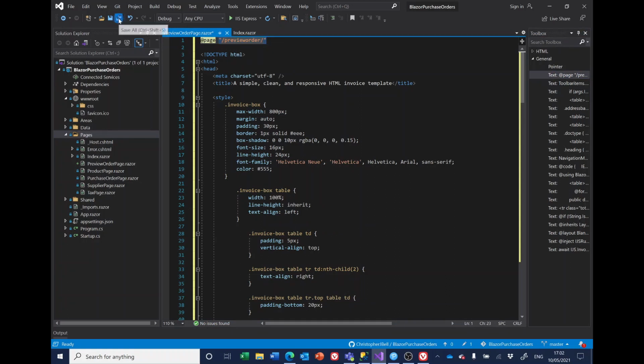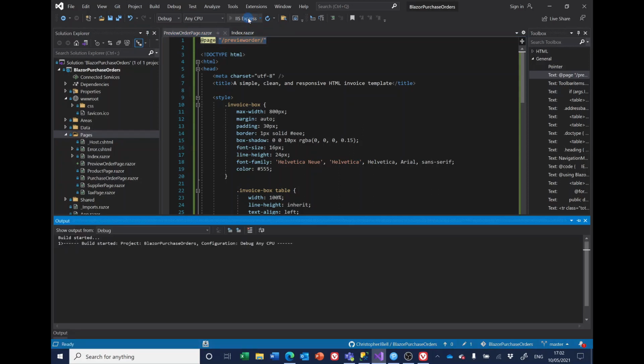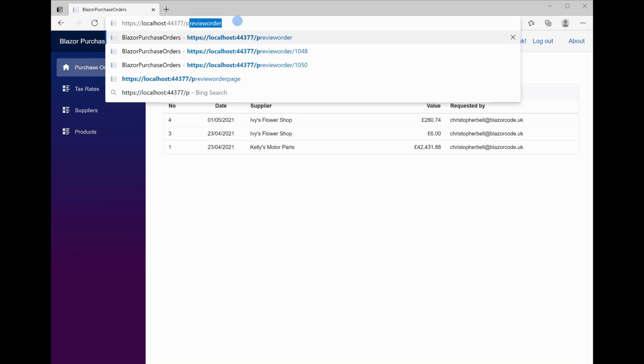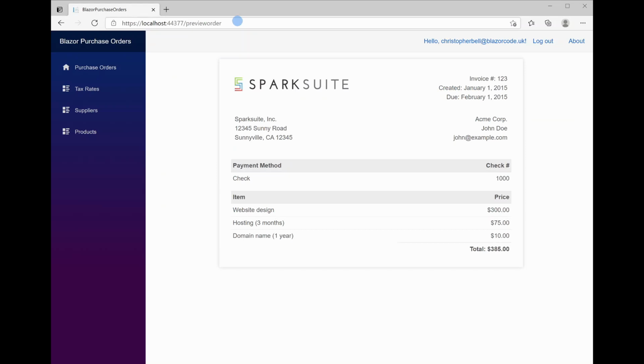If we save this and run it, you should be able to get the simple Spark Suite example. And if we just append preview order on here, there you see we've got the Spark Suite example. Fine.